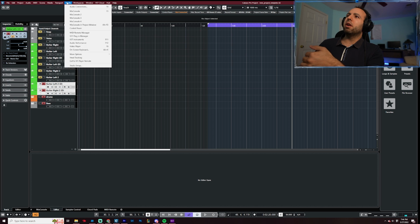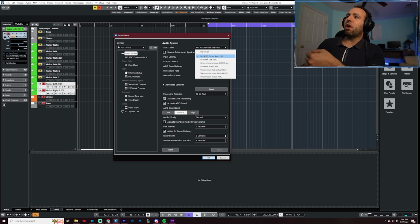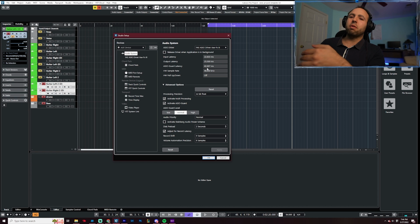But either way, you're going to want to go to Studio, and then Studio Setup. And inside this audio system, whichever one you use, you're going to want to pick Fast Audio Driver. Usually it says Axe-Fx Fast something. Either way, make sure you're picking the ASIO version. The ASIO is the one that corresponds well with the Axe-Fx and gives you the lowest latencies. Now it'll tell you how much latency exactly you're going to get from input to output, and it's usually pretty on the money for that.